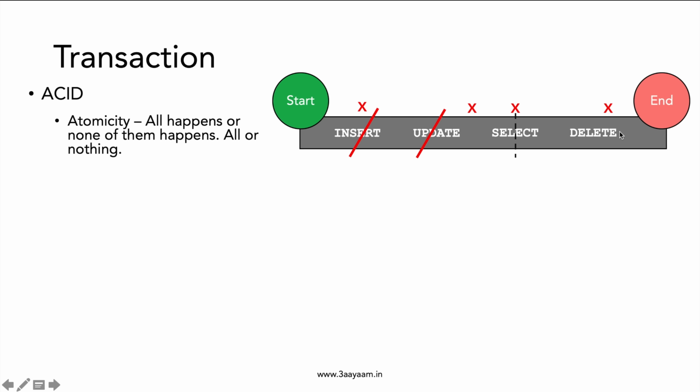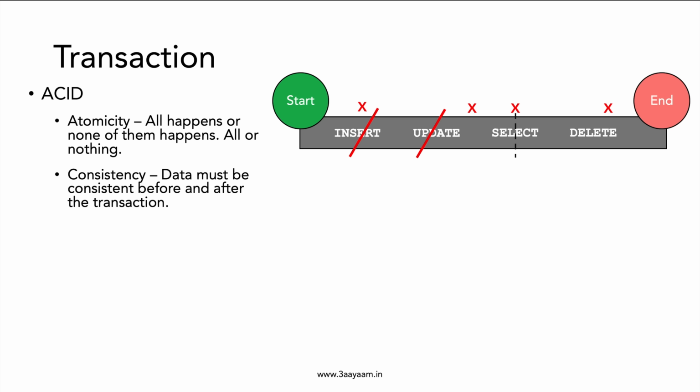Now, even though your delete is done, even though all of them are done, your application is doing some processing here, let's say, or your database server is doing some processing. During that processing, it fails. The application fails, even though all of them are done. As you have not ended the transaction, everything will be undone. The delete would be undone, the update would be undone, the insert would be undone, and the database would go back to the state as it was before the start of the transaction. And this is the atomicity or the atomic property of a transaction.